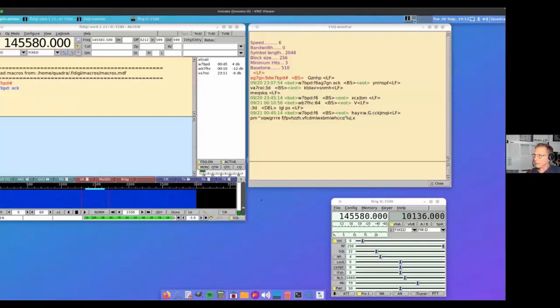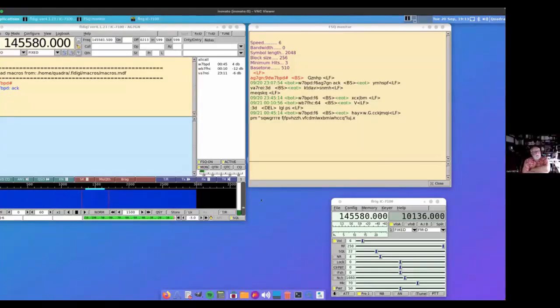But if you have a rig that has a mini DIN 6 on it, like a lot of us do, you could also connect a SignaLink to this Quadra, if any of you still have a SignaLink. Because that provides a USB interface, and then VOX control to the SignaLink closes a relay contact to the radio via the mini DIN 6.